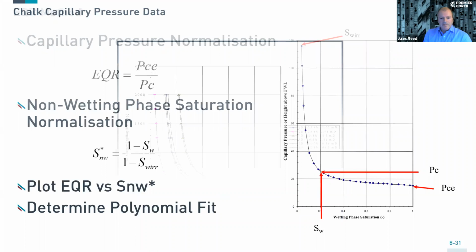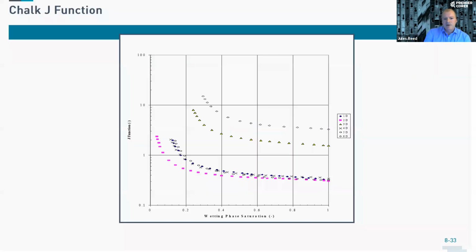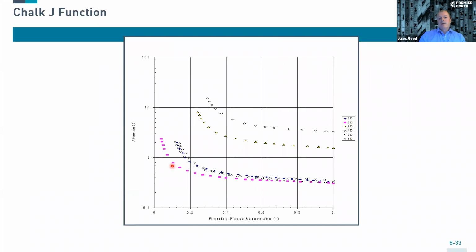So these are our, say, capillary pressure. What we observe in chalks is a high entry pressure, but then a very rapid depletion of saturation. And that's because chalks often can have quite a unique pore size distribution. High entry pressure, but then unique pore sizes, and so can get to quite low irreducible saturations.